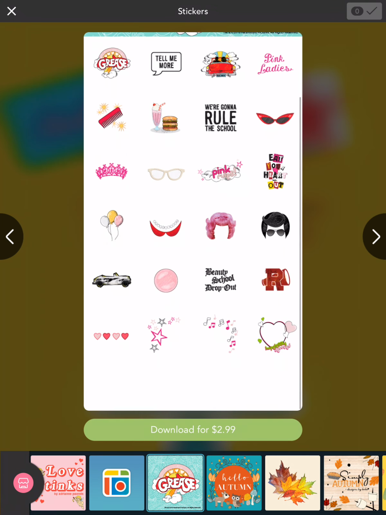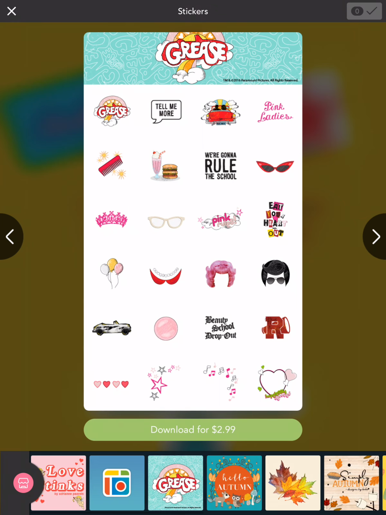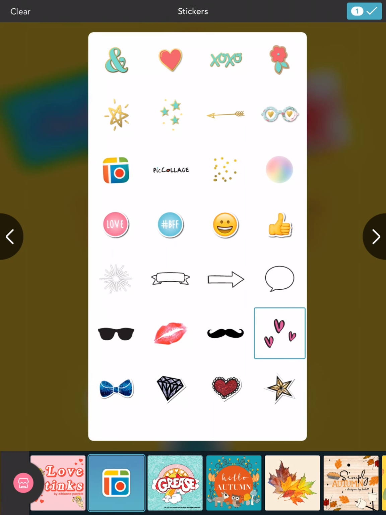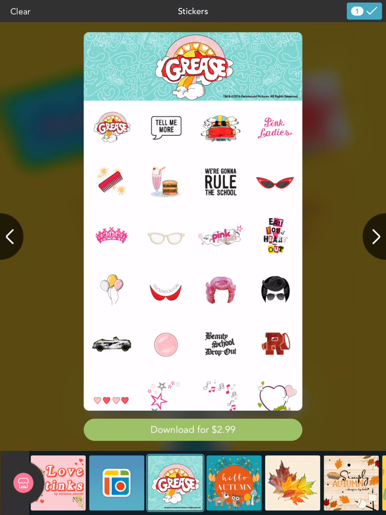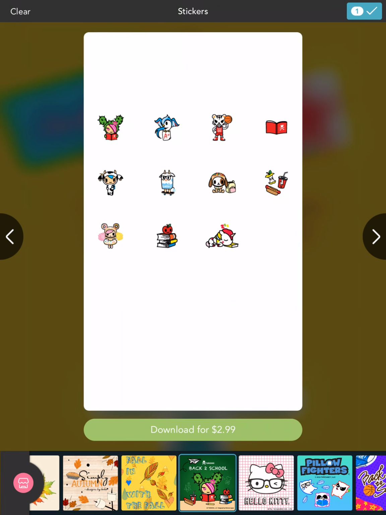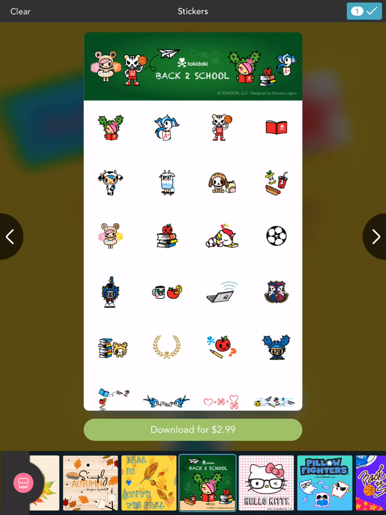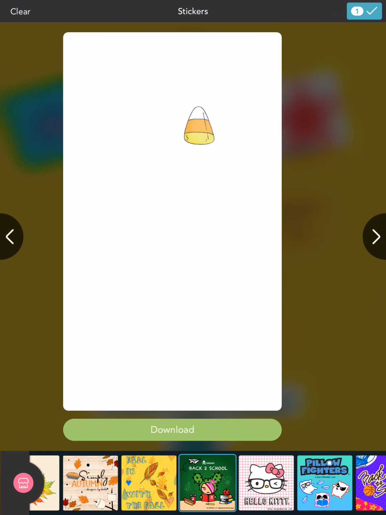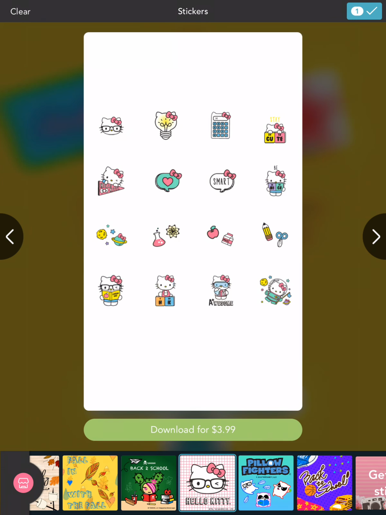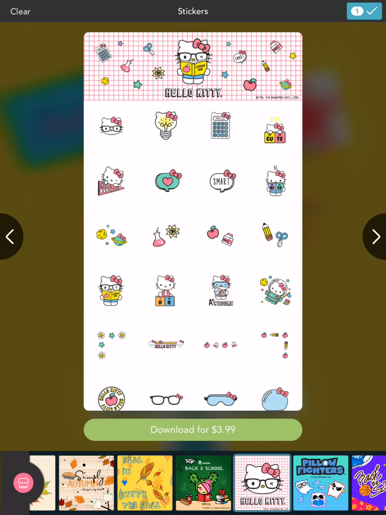If you swipe through at the bottom, you can change to have them be PicCollage stickers. And you know what? I really like hearts, so I'm going to select the hearts here. Maybe I want to do another one, and I can scroll through the bottom. And we're going back to school, and I like to read, so I'm going to select, oh, some of them aren't free. You'll have to only do free ones. Sorry, guys. It'll tell you at the bottom how much they are.